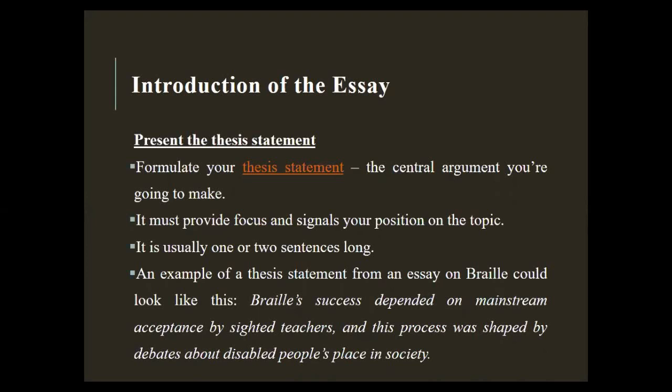Now let's look at an example of a thesis statement from an essay on Braille, which would look like this. In the last video, we discussed the hook. We have looked at the hook for a similar topic. Now this is the thesis statement. Braille's success depended on mainstream acceptance by sighted teachers, and this process was shaped by debates about disabled people's place in society.